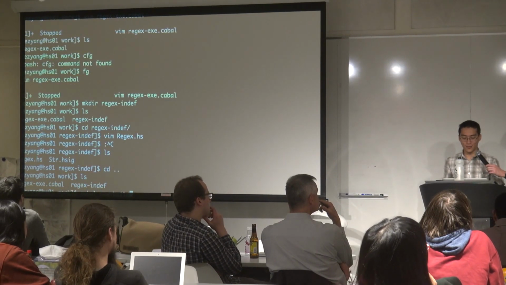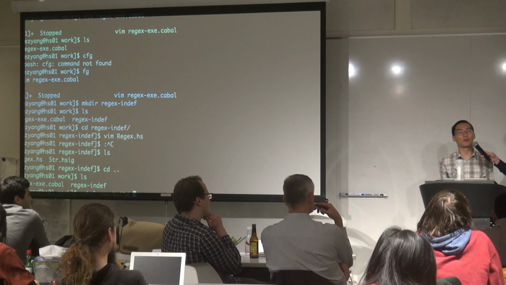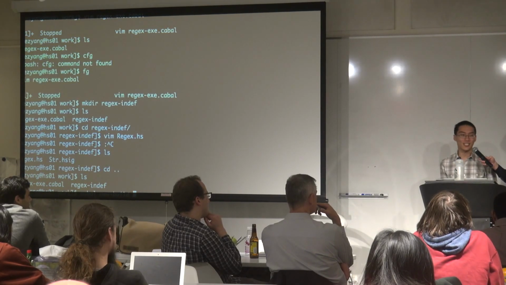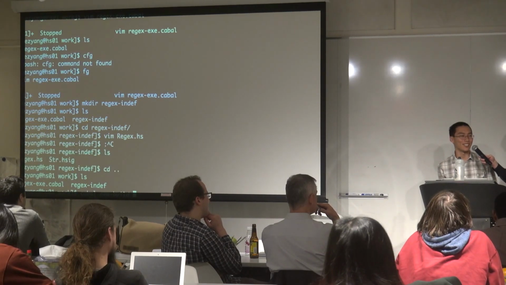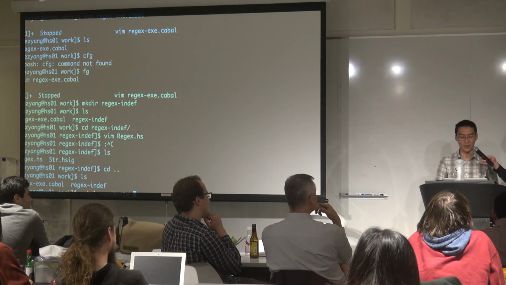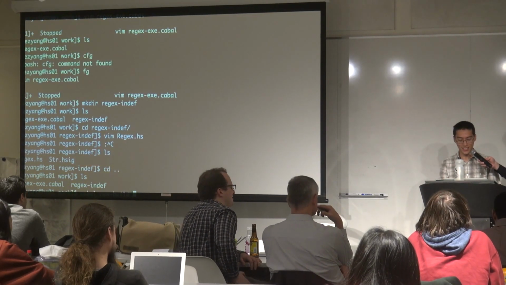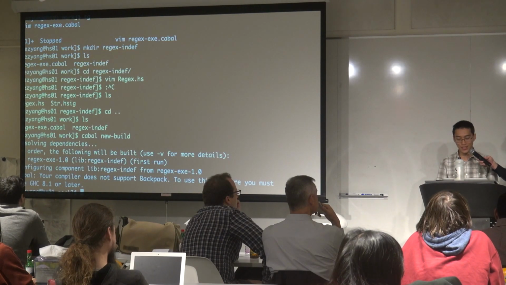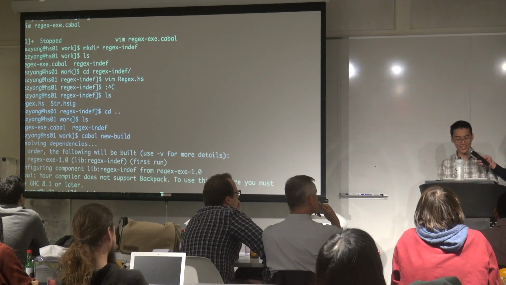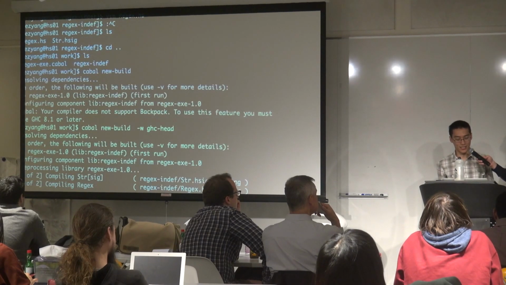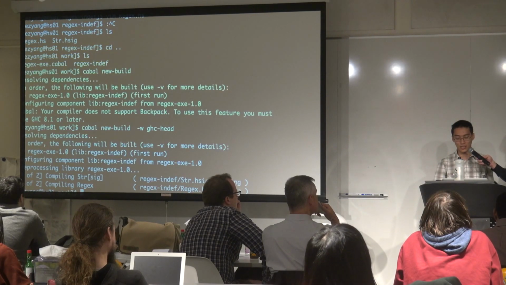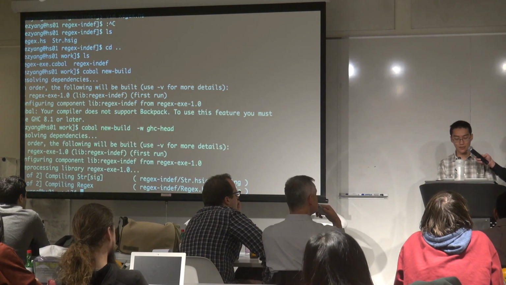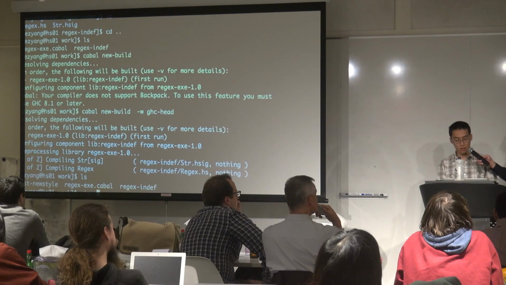One of my little sins is that I didn't make this work with the legacy cabal install codepath. So you'll have to use this new feature in Cabal called Nix-style local builds. It's great. You should use it. It saved my PhD. I literally would not have been able to develop the Cabal changes without this little piece of tech coming about. So I'm just going to ask it to build. It's going to do some stuff, and it's telling me that my compiler is not new enough. I really do need to give it a compiler that's new enough, so let's use GHC head. And as before, you can see from the output that it's not actually compiling any code. It's just type checking. So that's good. Let's keep going.